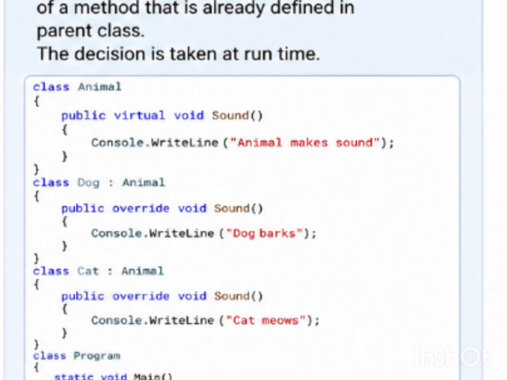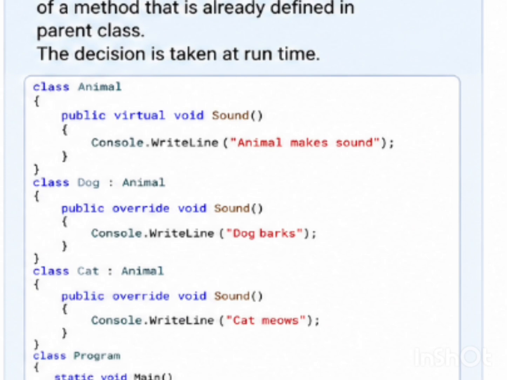It has to wait. While compiling it will just read Animal a1, that's it, and say that okay, an Animal class reference is there. But it decides when you create an object, when new Dog object is created, that time it will decide. Object creation is at runtime only.